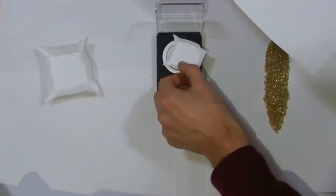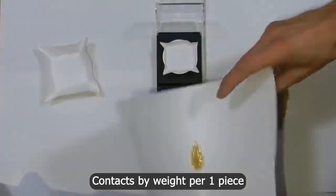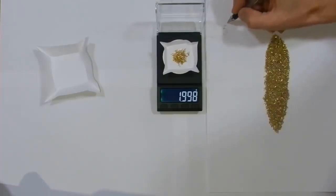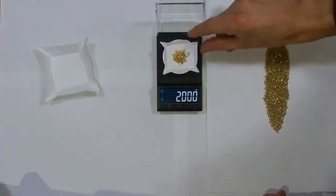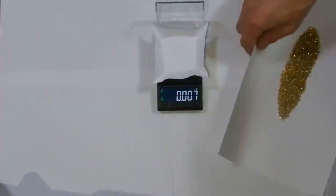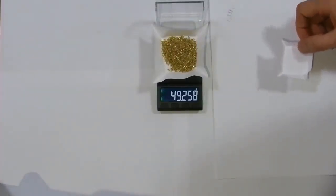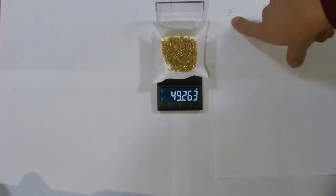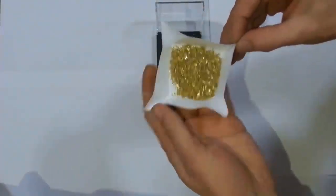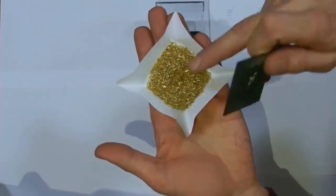Now let's see how many contacts we have in one processor. It comes out at 1.998 grams. So now we need to merge such a quantity, almost 50 grams. And here we have almost 2 grams, and it turns out here I have 25 processors. This is the number of contacts.